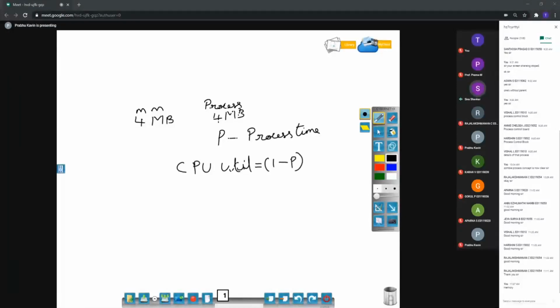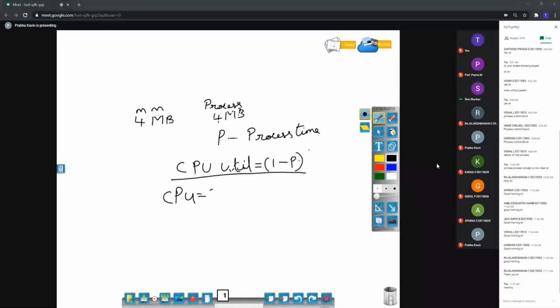Don't think that it is entering into a mathematical formula like that. Actually, it needs some calculation for allotting the memory inside it. Okay. If the P fraction is going to be 80%, which means that the process is going to spend 80% of its time doing I/O, then what will be the CPU utilization? Do you have any idea? So the CPU utilization will be 20%.